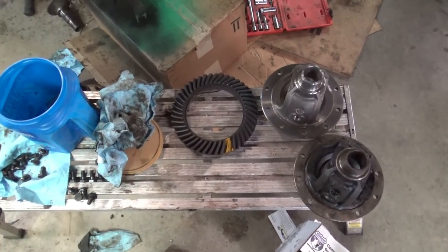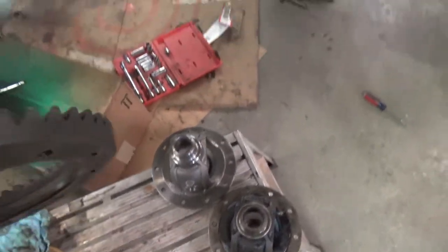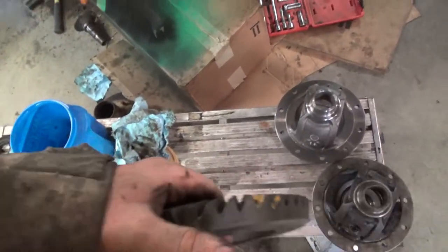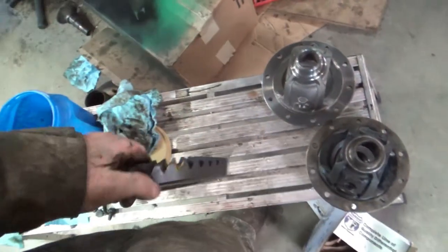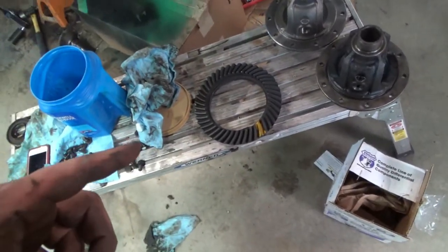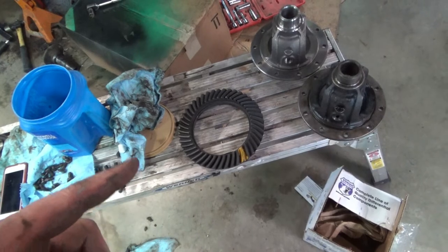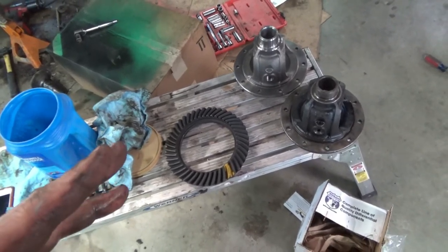I shouldn't say yesterday, it was actually 2 days ago. I was not real happy with my gear contact. As you can see, there almost wasn't any. And I forgot something I knew before, and that is the thing called a carrier break.